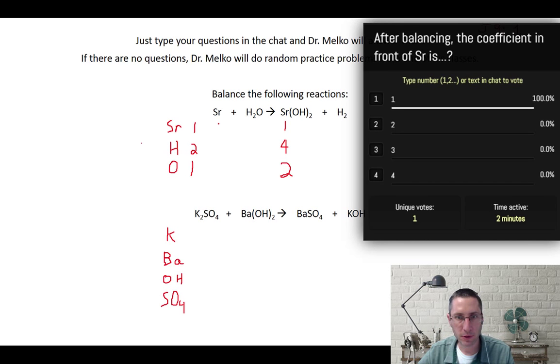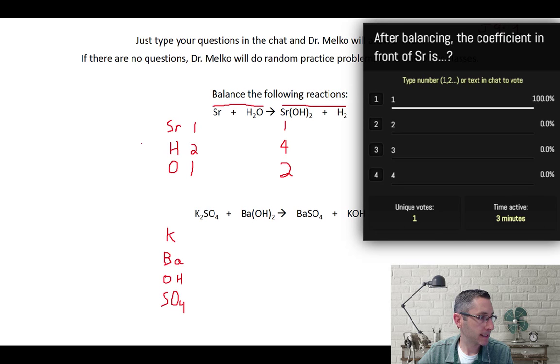So let's walk through this first one together. Like we did in class, I sort of divide this up into the various species that we need to balance. The whole point is that for the left side of the equation, the reactants, every element there has to have the same number of atoms on the left as on the right. Same number of strontiums on each side. We're not creating or destroying matter, right? That's impossible. So you must have the same number of strontiums on the left and the right.